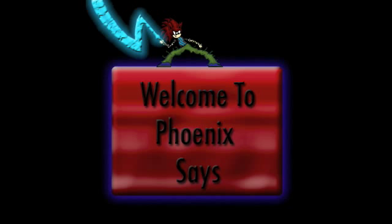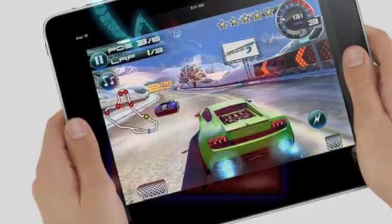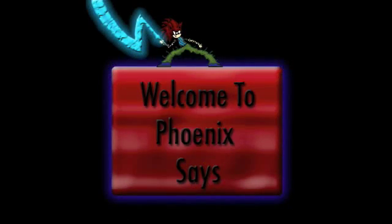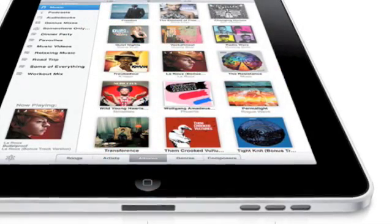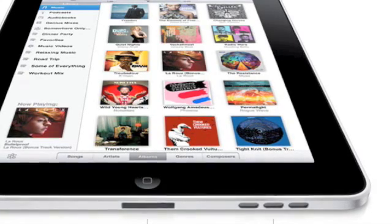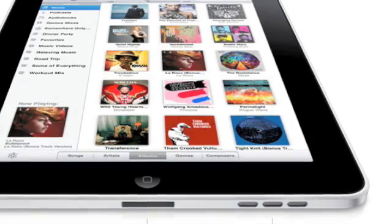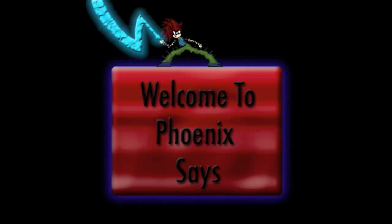So 3G, cool. They have a processor chip made just by Apple, so very powerful. Connectivity, you've got that 30-pin connector like I mentioned, keyboard dock, camera connection kit, stuff like that you can plug into there. This thing's got built-in speakers, and they claim it's very rich, very nice for movies and music. There's also a headphone jack, so if you got some headphones, put those in. And it also has a built-in microphone, so hopefully we'll see a nice app built from the ground up coming from the Skype guys.